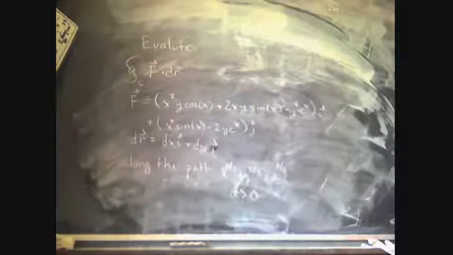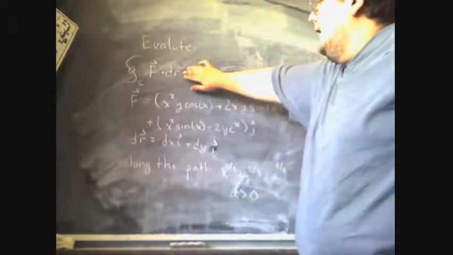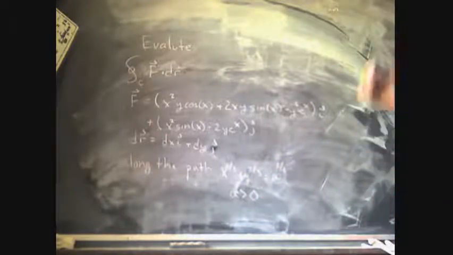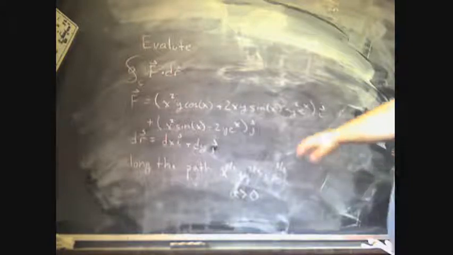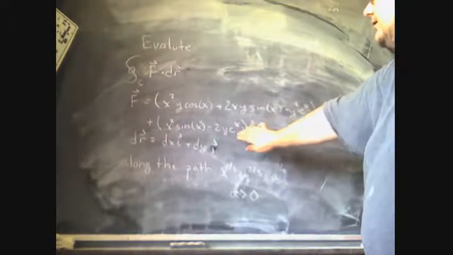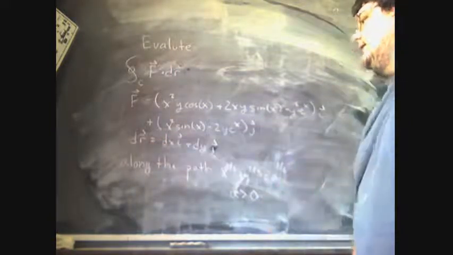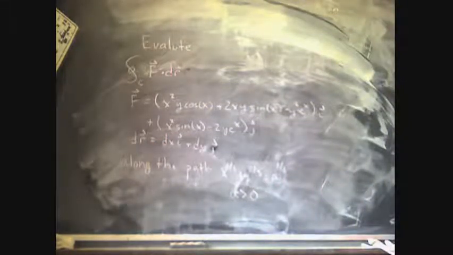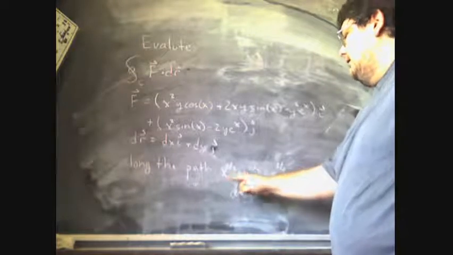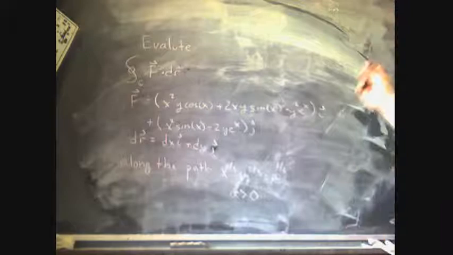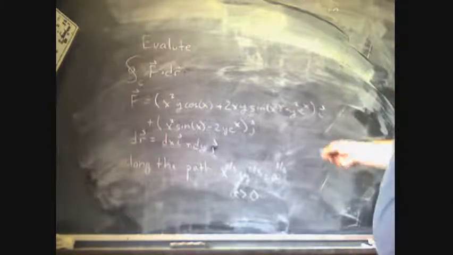Okay, so here is the second question that we're asked to solve. We're expected to solve some kind of dot product line integral, where we have a field function and our dr function. As vectors, we have these nasty equations right here for our field, and then our dr is just dx i plus dy j. We're told that it's along a path. x to the 2/3 plus y to the 2/3 is a to the 2/3, where a is some positive number.